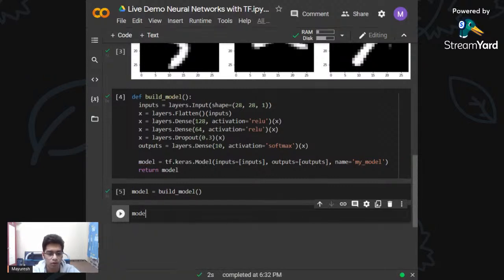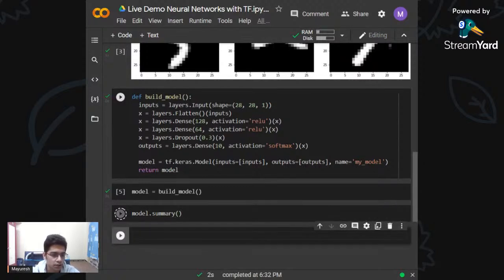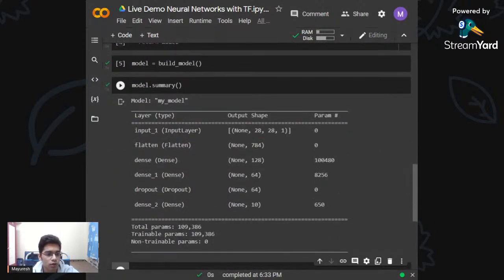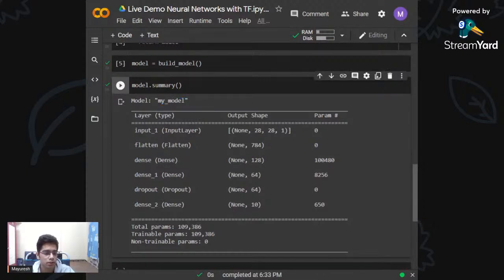Sure. Let's see some insight of the model by calling the summary function that the TensorFlow Keras API provides. Okay, so as I specified the name of the model, it is appearing here, and here you can see a bunch of different information about the architecture of the neural network. Basically, the input layer has these many shapes in it.